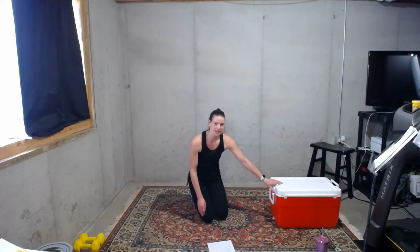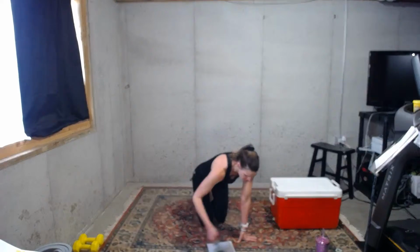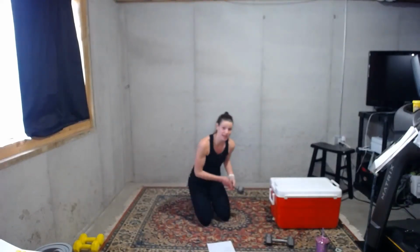If you have the option, you can do these push-ups as incline. I'm not on this because this slides and I don't want to press and hurt myself. But if you have a stable bench, you can do the push-ups as incline if you'd like. So we'll start with push-ups. Your combo on this one is going to be down, up, down, up, and slow two by two, press back up. Then we'll do the same thing with your chest press, and we'll have chest flies.